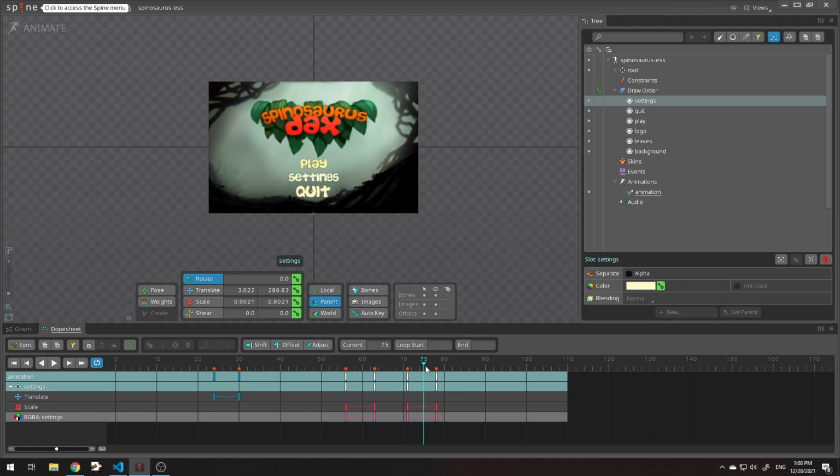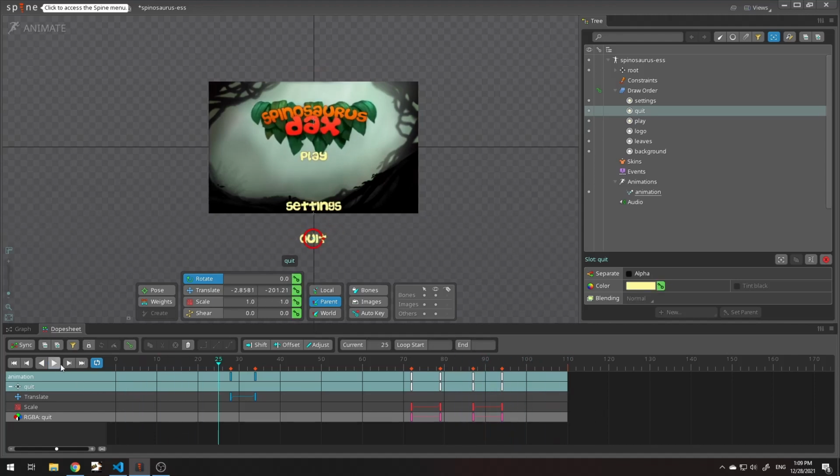Because the animations of the buttons are going to be the same, we can just select all the keys on the timeline and copy them. We also need to check the spacing between the different transitions, which is currently 8 frames, so when we go back to the quit timeline, we know where to put the keys we just copied. Just go to the frame you want to place them, which is 87 in our case, and paste. Now we have our end animation for the quit button, so the initial animation is ready.